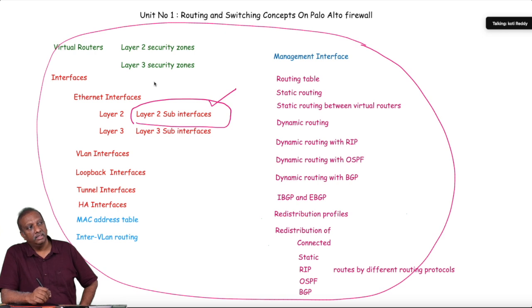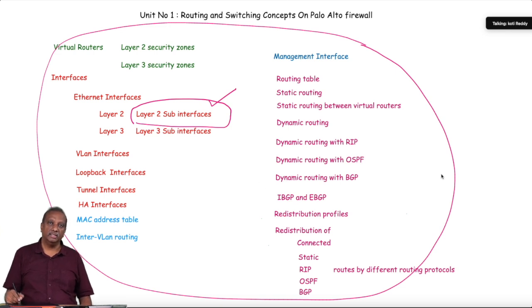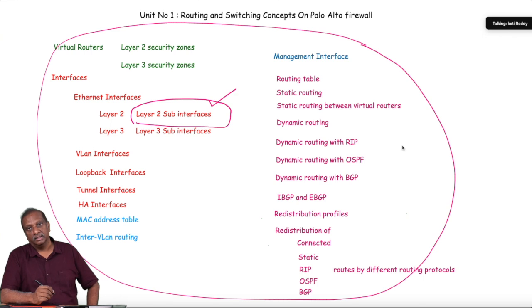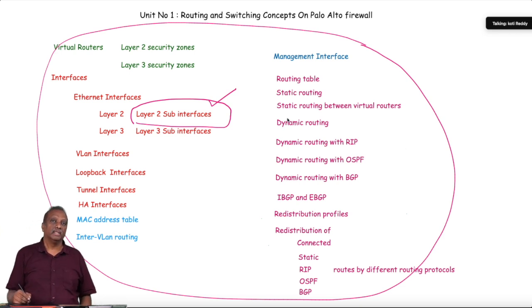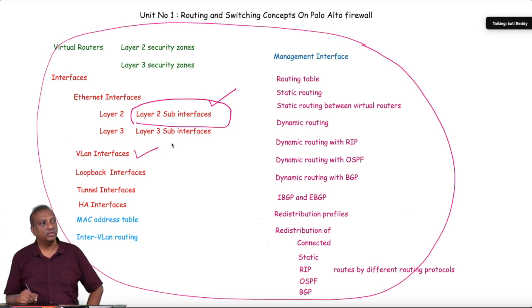On Cisco routers, the VLANs are identified by a number, whereas on a Palo Alto firewall, the VLANs are identified by a name. So if the packets are coming to the Palo Alto firewall via a trunk link, they come as what? A number. If they're coming from a Cisco environment, the VLAN tag will be what? A number. But in the Palo Alto environment, you should map it to a name, right? So how do you map a VLAN ID from Cisco into the Palo Alto? By creating what? Layer 2 subinterfaces, right? VLAN interfaces are nothing but like SVIs in Cisco switches.